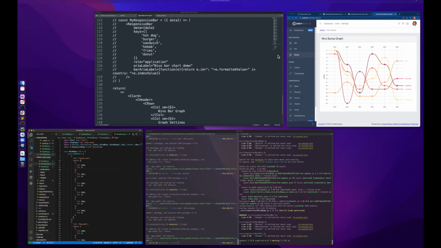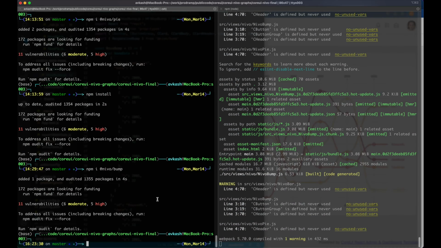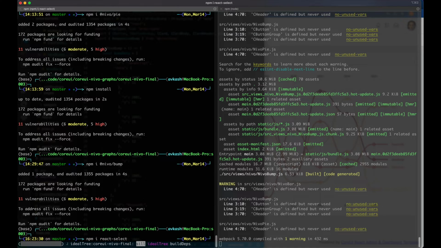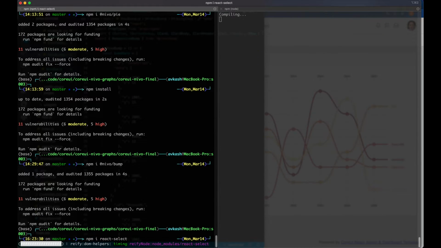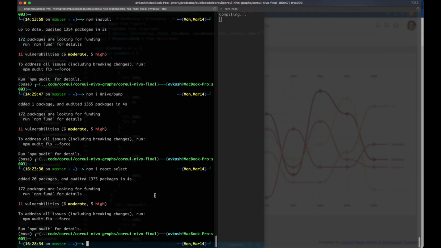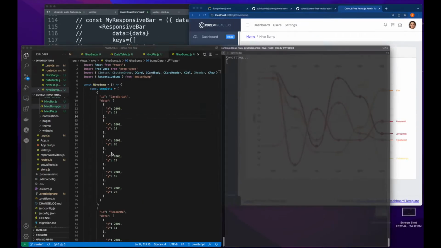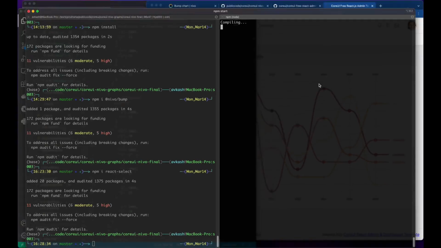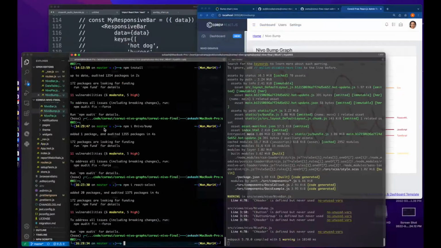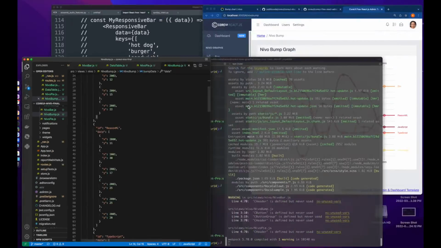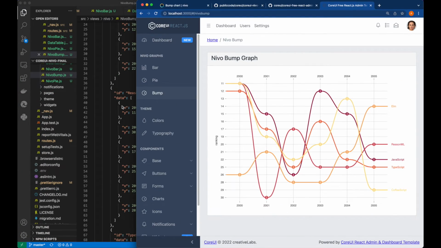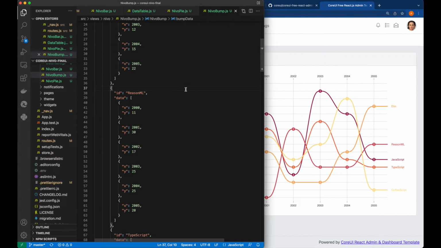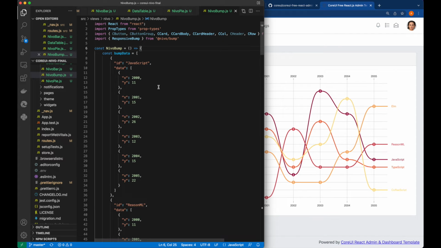So let's try to install React select here. So now we could define these options for us.